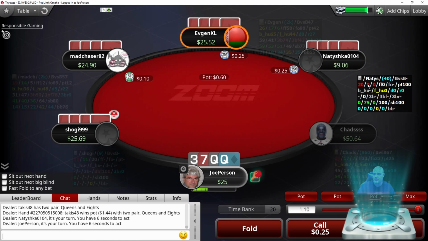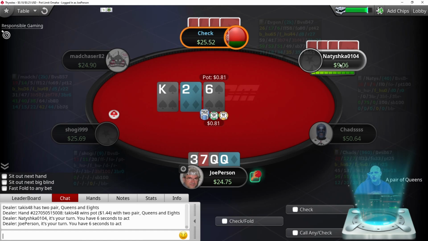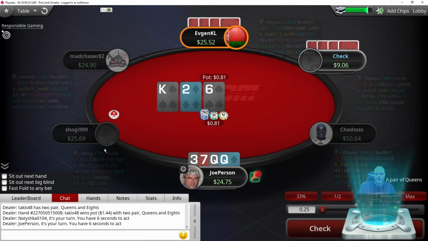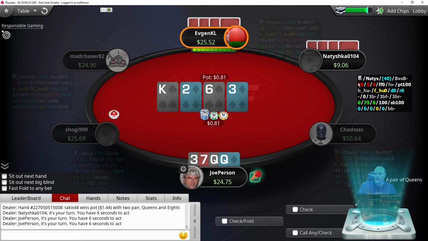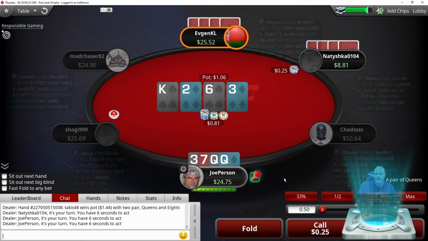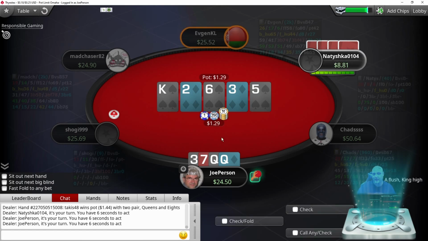Short stack. I'm going to limp behind. I wondered for a while, should we limp behind? Natushka. Normally I would isolate a limper with queens, suited queens. There's a lot of tight players behind us on the button and on the small blind. But Natushka has played only 8 hands out of 40 and has called or limped each one of those. So when someone is playing only 20% of hands, the problem is he can easily have in his limping range, or his limping range is actually ahead of us.